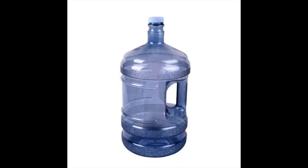Another thing to consider is water, having emergency water. The recommendation is 1 gallon per person per day, at least a 3-day supply. Some of our viewers may remember back in 2009, we had an ice storm, especially in some of our northern counties and rural areas. They went a couple weeks without water. So having some water stored for drinking, for sanitation is very handy to have. So just having that water and that food is a great first step to your emergency kit. And again, you can have all that together in a single location in your house, maybe a tote, in a closet, just somewhere where you know where it is if you need it.